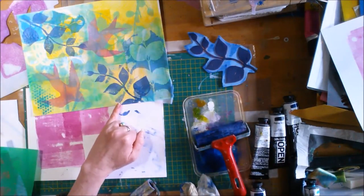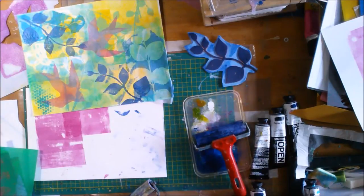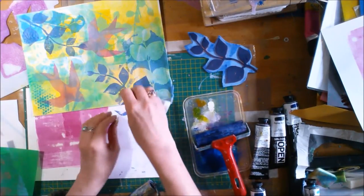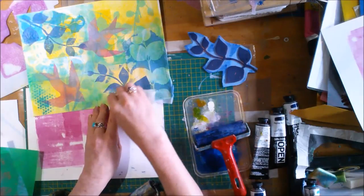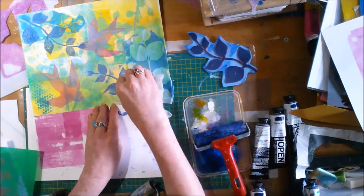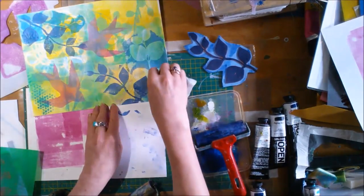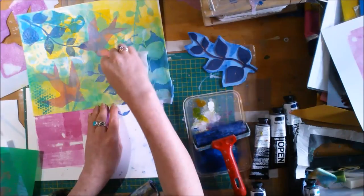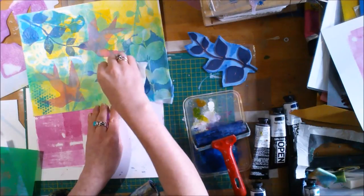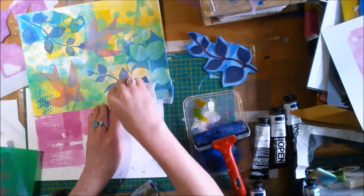And you see that lifted some of the paint because I didn't do it with the tissue. That's okay. I'm just going to take a baby wipe that's dried out and a little bit of water and just lift that off gently. Don't really want that on my print. Just blend it into the background.